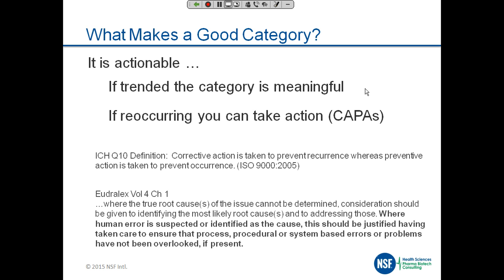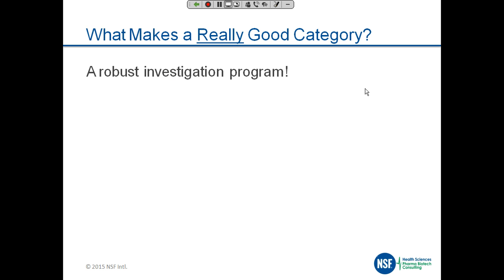And it's so much so that, as an example, in EudraLex, as many of you probably are aware, in Chapter 1, under Quality Management Systems, human error is called out as something that needs to be thoroughly investigated. So there is attention to this, and this topic of human error and how you go about categorizing is something that makes a lot of sense for us to bear in mind and do our best to get right.